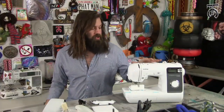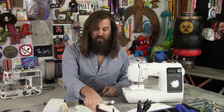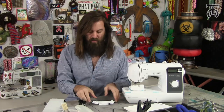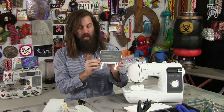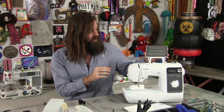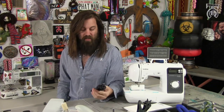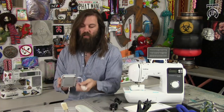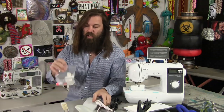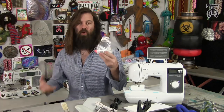Okay, so we've got the machine itself, we've got all the documentation and instructions. This is a dust cover for when you're not using it — I've never seen one of these. This is like a little cheat sheet for all of the stitches that will clip right onto the handle there, which is kind of cool, so you know what stitches this has. Power supply, our foot pedal, and this has all of our little accessories and presser feet in here. So we're going to set this whole thing up and show you guys how it all works.